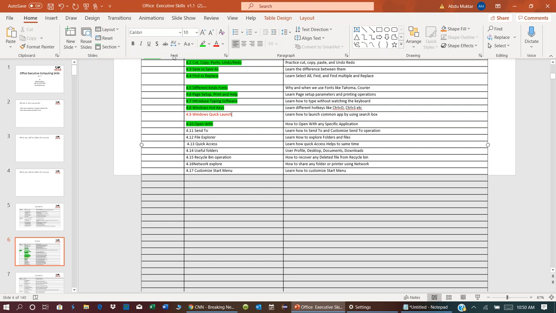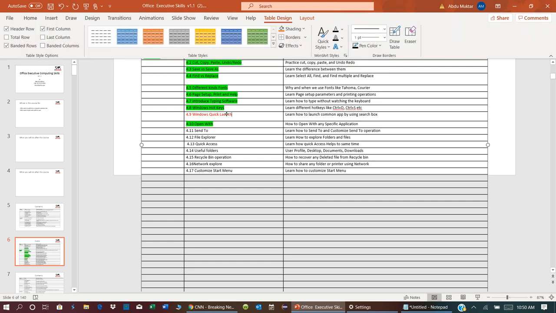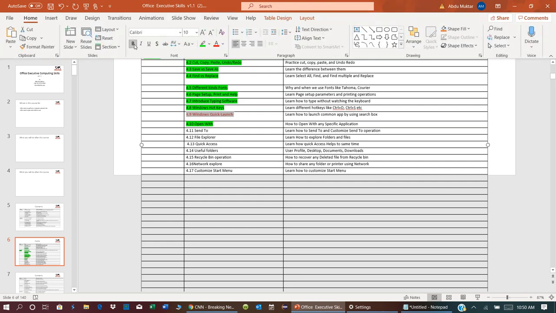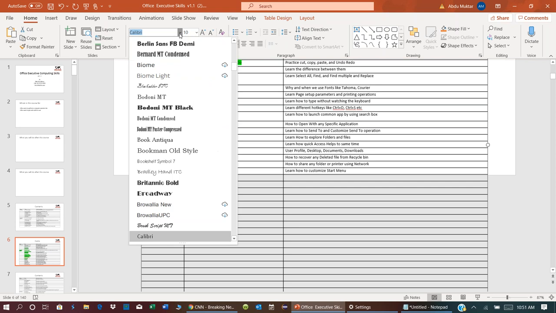And in the font group, there are similar operations, like you can make text bold. If you select this item and then go to home and press the bold button, it will bold your text. If you unselect, it will not bold your text. Then italic, underline, strike through. So there are a lot of interesting opportunities here. And the font we see here is called Calibri. This is a design of the text.